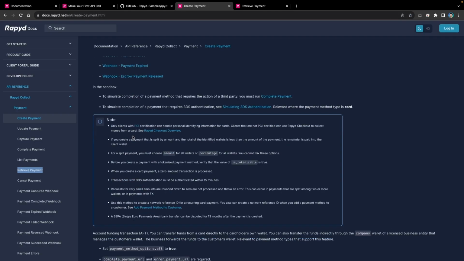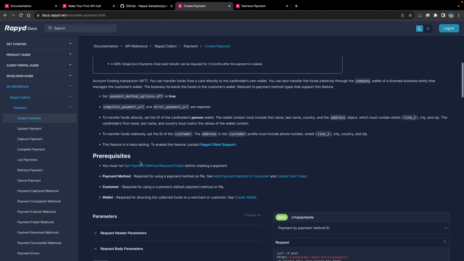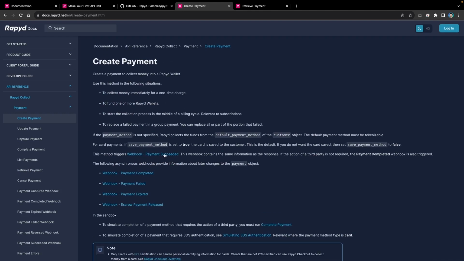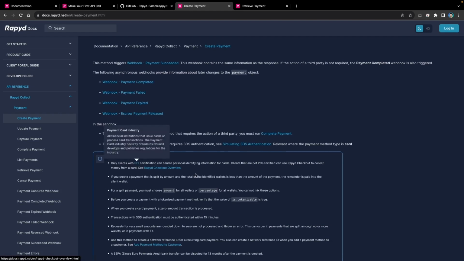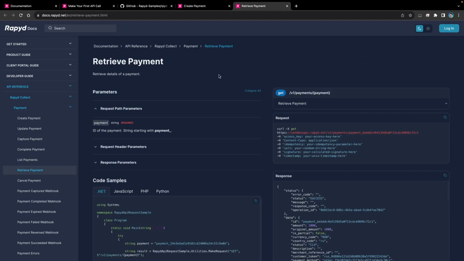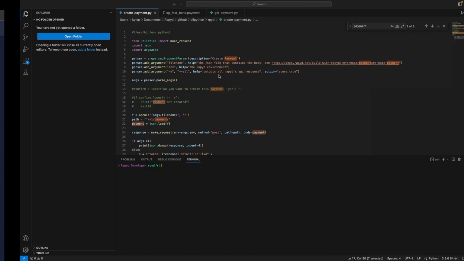And so we're going to be creating a payment. Of course, this is using the API, so you need to meet any compliance regulations when using the API, specifically PCI compliance for handling credit card information and personal information, and then we'll also retrieve the payment as well. And so I'm going to head over to some of our files.